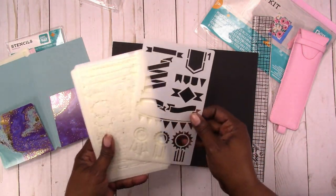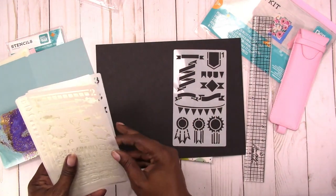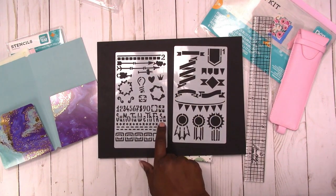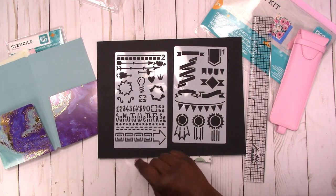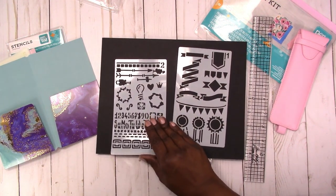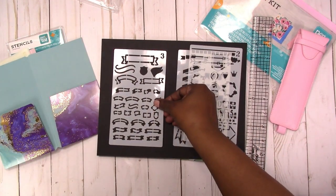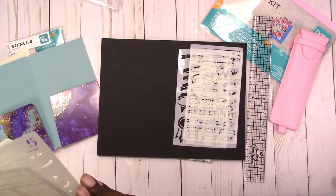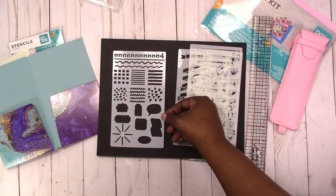Let's see what we got here. Some banners and ribbons or awards. This has, ooh, I like those. Days of the week. Wow. Some arrows. More ribbons. More banners. This is patterns. Decor.